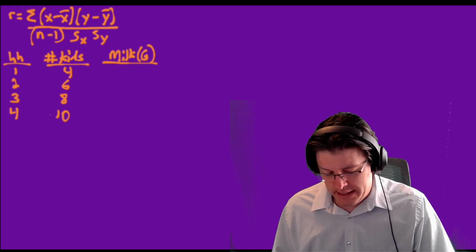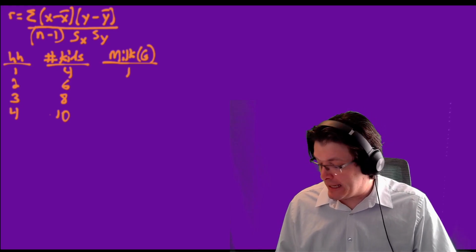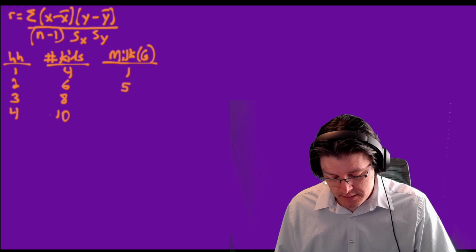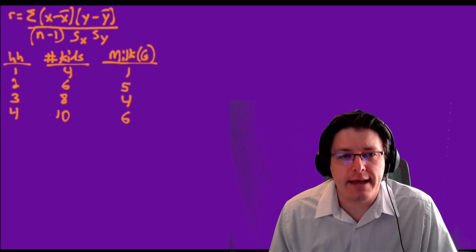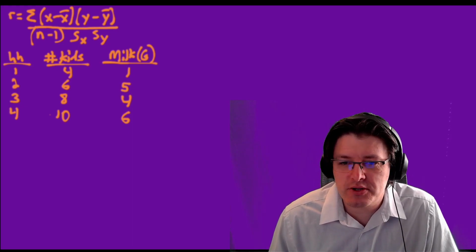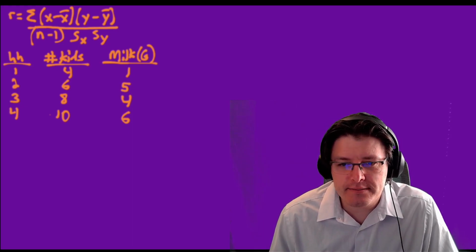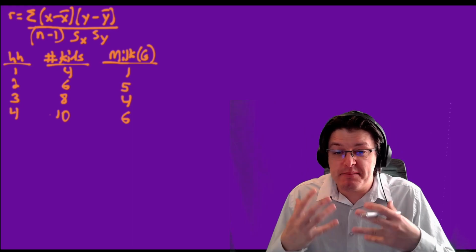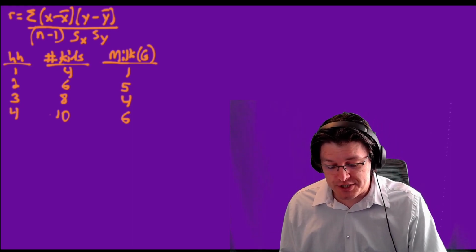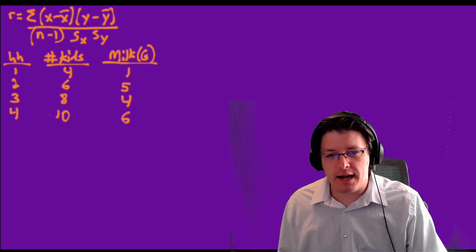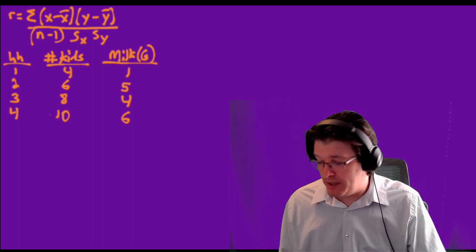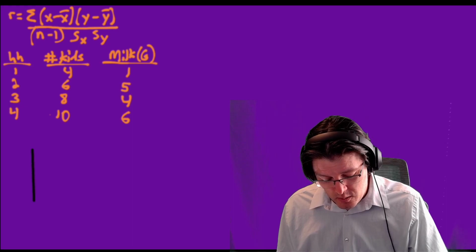Okay, and of course I'm just making this data up, so you can guess that it's going to fit our preconceived notion that more kids means more milk drunk. So we might be able to expect that there's a positive relationship, and because I'm making the data up, that's probably going to hold true, but maybe it wouldn't be in practice. So we're going to plot this.